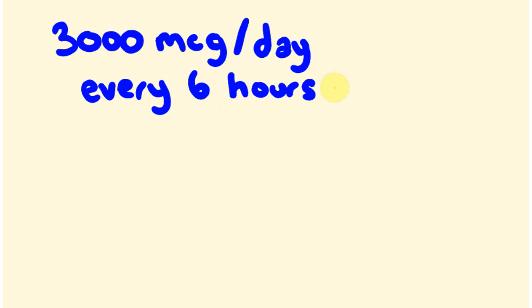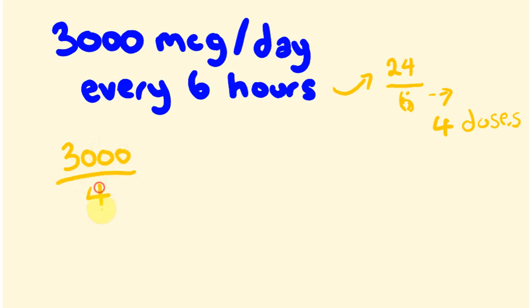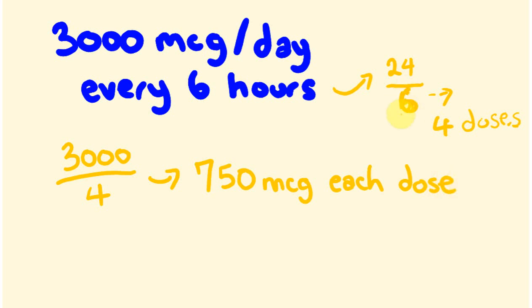In fact, every 6 hours means we could work out how many dosages they're actually going to get. So if we go 24 divided by 6, it'll mean that they're going to get 4 doses. You see that? So 24 divided by 6 means they're getting 4 doses. So now we're going to use this bit of information to work out this next part. How much do they get each dose? So they're getting 4 doses, 3,000 divided by 4. This is going to be 750 micrograms each dose. So do you see how we work that out? First we have to work out how many doses they were going to actually get. And that's a slight variance on it. It's a little trick just to be wary of when you do these. So I'll give you one more example of this.